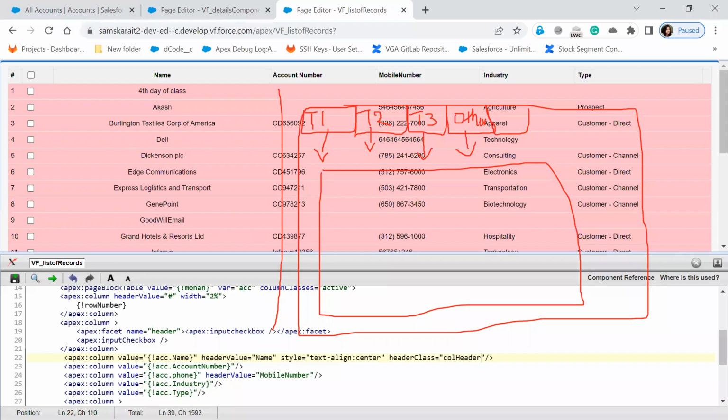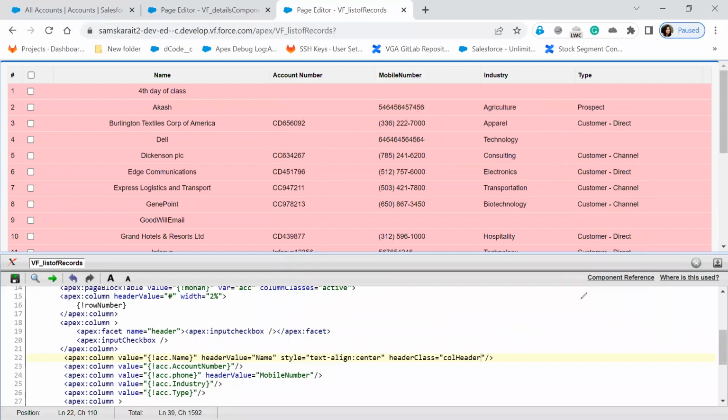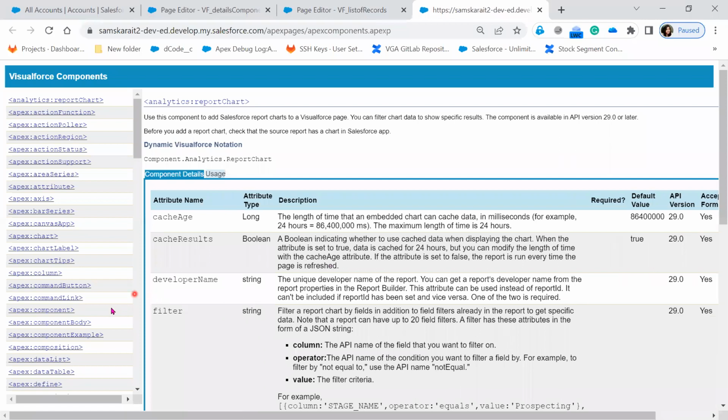Now, while implementing it, if you are getting confused about which tag to use, click here, component reference. Go to the component reference. It will take you to the Salesforce Visualforce component.